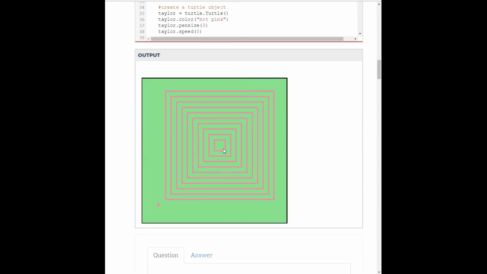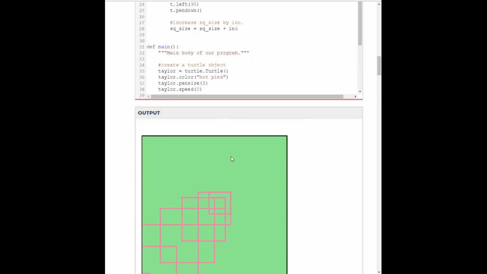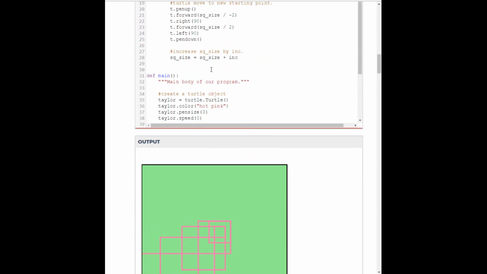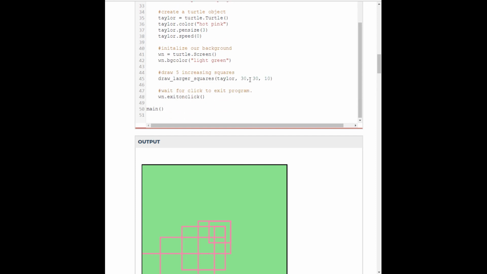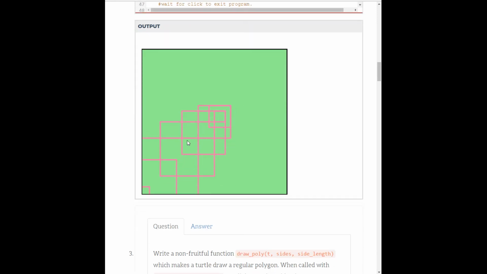I use the incrementer rather than the square size, because technically they were the same number before. So if I do the square size instead, as long as the square size and the incrementer are the same values, it functions the same. But if they're different values, like they are in our function call here, it is going to cause kind of weird side effects.